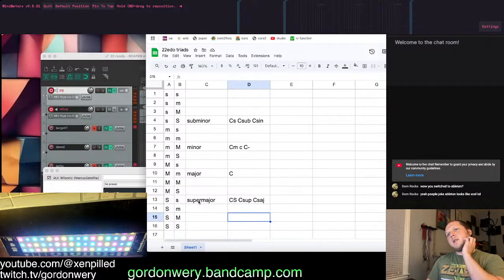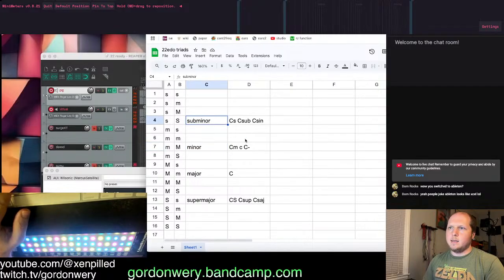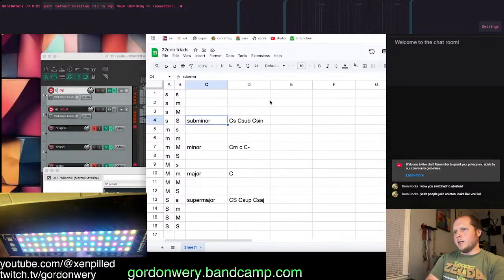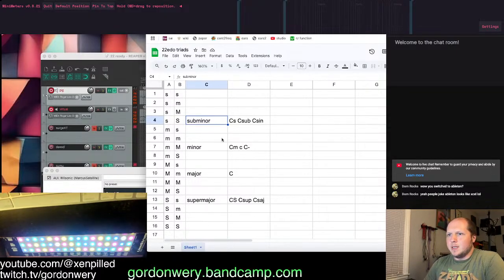So those are the main ones, main triads. Those are the most straightforward ones, obviously. So what are some other common chords? In 12 equal, what are your triads? You have major, minor, diminished, and augmented. You only have 4 types. So obviously we have 16 types here. And it gets a little weird when we go to our diminished and augmented chords, which I'll get into in a minute.